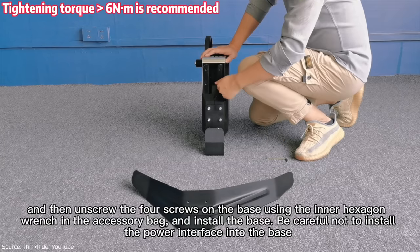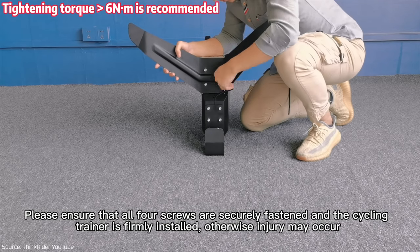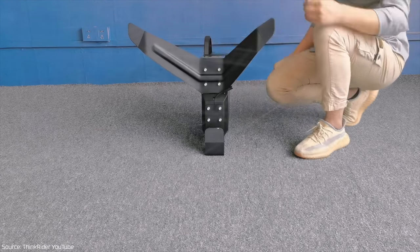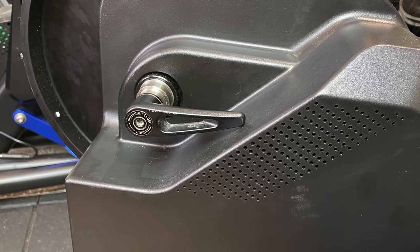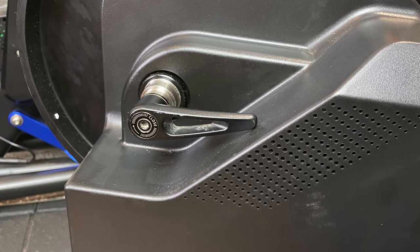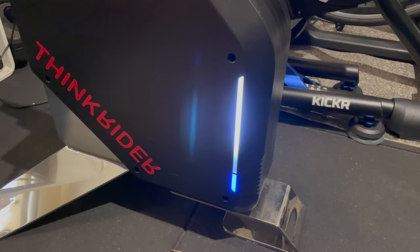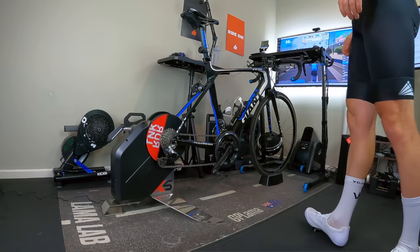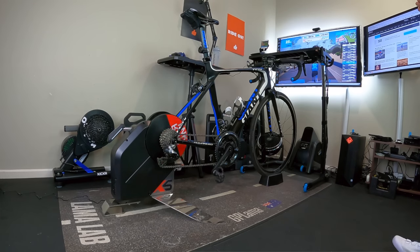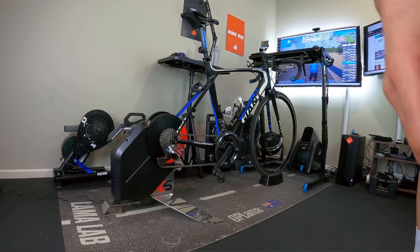For the construction out of the box, ThinkRider had this covered on their YouTube channel. I found it straightforward with no issues. A few notes on the physical side though: the non-drive side has clearance issues with through axle levers — you'll need a through axle that screws in with an allen key. There are no leveling options for the feet, so if your floor isn't quite level, you'll need to get creative. It has lights that just do not quit — always on. And the X5 Neo has some very noisy internal cooling fans that kick in at high RPMs when things get very hot. They didn't start up very often, but when they did, you could definitely hear them.